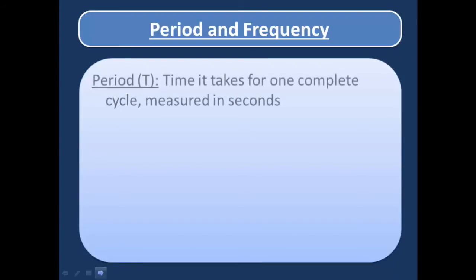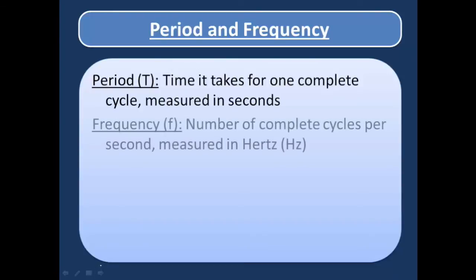So, period, by definition, is the time it takes for one complete cycle of a wave to complete. You'll remember that when we measured wavelength, we measured it from crest to crest or from trough to trough. Well, that time that it takes to get from that one crest to the second crest, there's your period. Conversely, frequency is the number of complete cycles per second measured in hertz. So there is a big difference here. The period is how long it takes to complete one cycle. The frequency is how many cycles it will complete in 1 second.